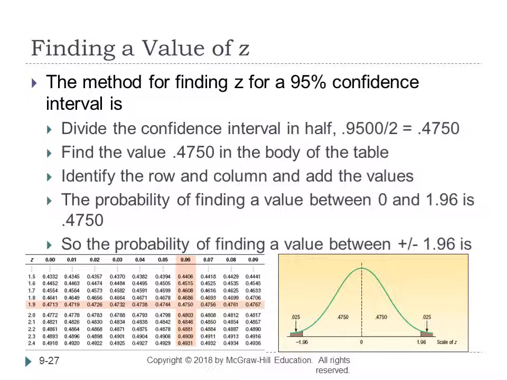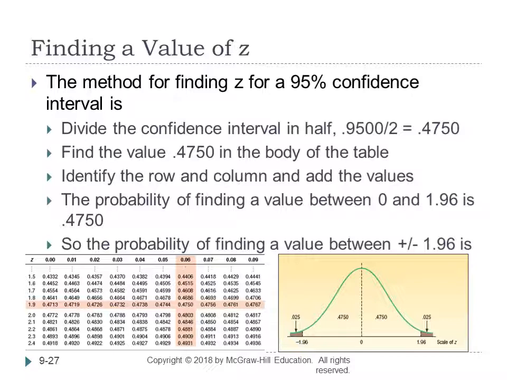So what we want to do now is go to the table and look up areas as close as possible to 0.4750. This is again using the table in reverse. We've done that at the end of last chapter, or 2 chapters ago. Then the closest thing, in fact in this case it is exact, an area of 0.4750 corresponds to a z value.